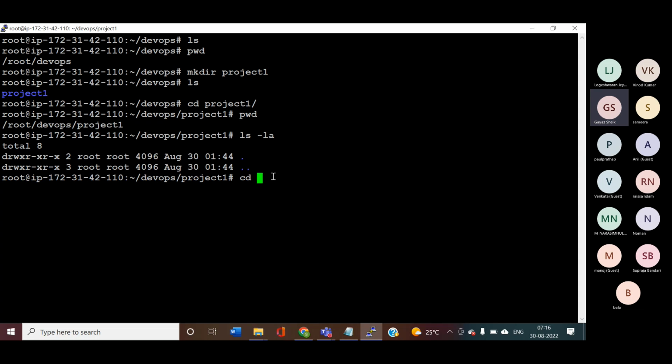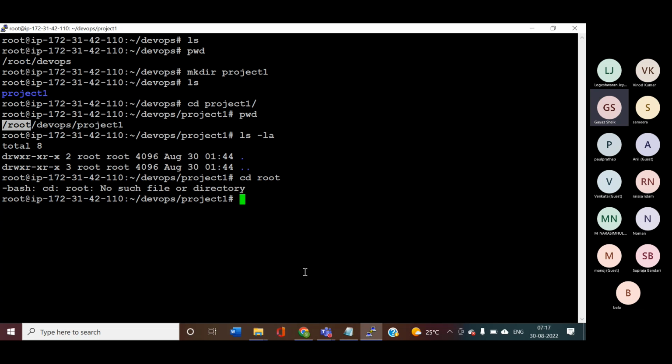So what I am doing is giving cd root. Check whether it is going to work or not. You see, no such file or directory. Even though we have root, it is saying there is no such file or directory. Why are we getting this error? Whenever we are trying to change our directory, we have to provide the complete path.